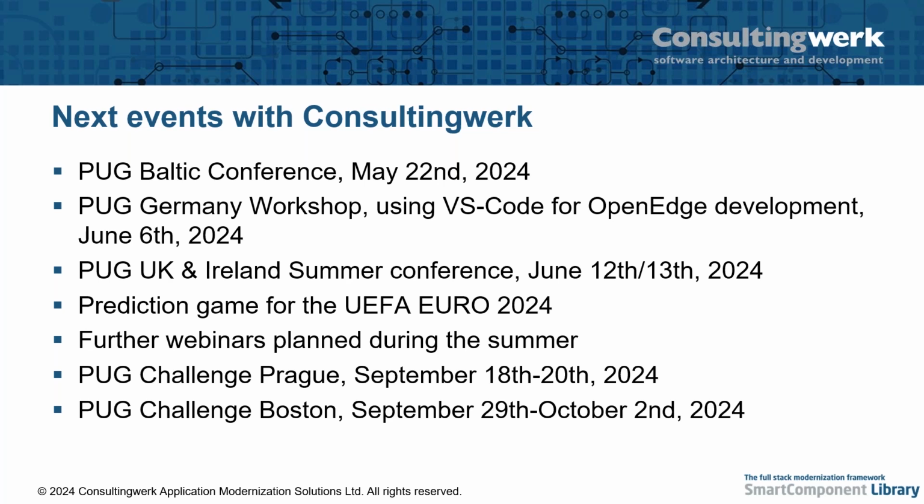The week after, the UK and Ireland PAC will be having its summer conference in the neighborhood of Birmingham, I think. Mid-June, the European soccer tournament UEFA Euro is starting, and as always, Consulting Work will be conducting a prediction game for customers, partners, friends, and families. We'll also be doing further webinars over the summer. The dates are not yet announced, but I'm guessing there will be one at the end of June.